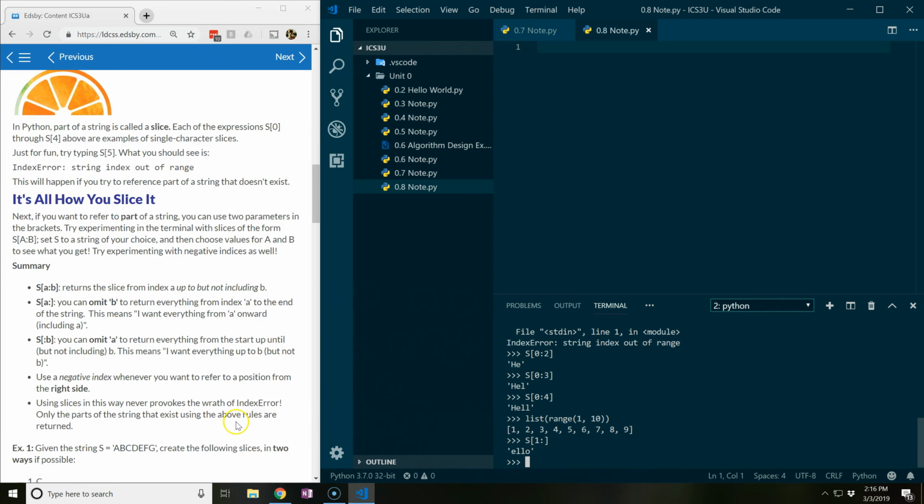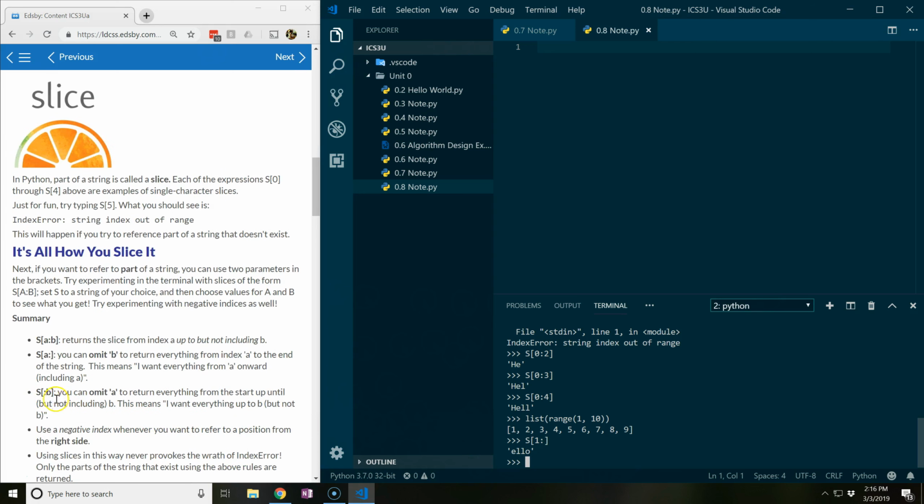Okay, and you can do the same thing kind of backward, where you can specify a stopping value and take everything from the left to that point. In other words, I want everything up to b, but not b in this case, because remember, our stop value never includes that character. So let's say that we wanted to print from this hello variable basically everything up to the second L. We wanted to print hell like this.